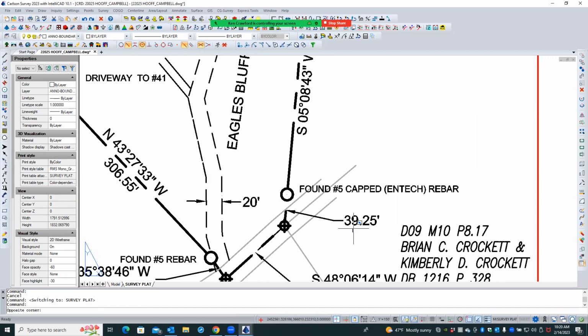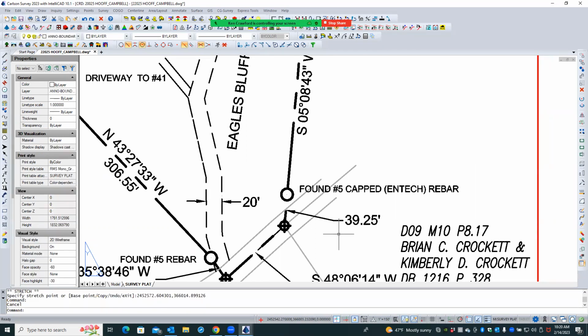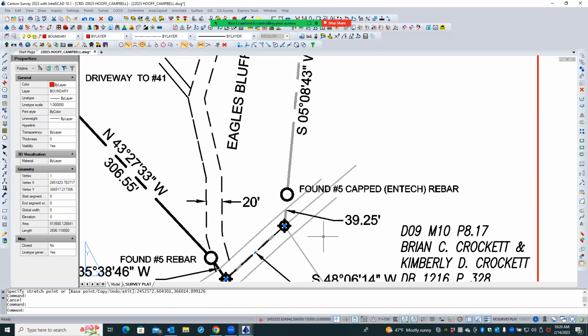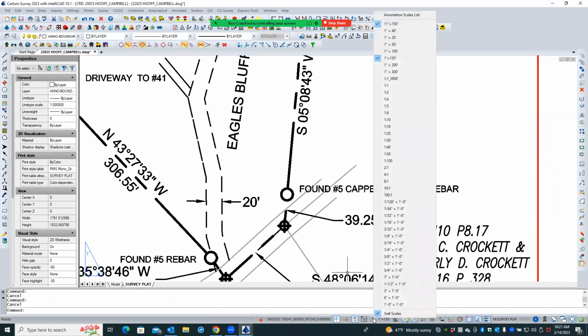But why did it do that in the first place, do you think? Well, you had an annotation scale in there incorrectly. You had it set to 11 inch equals 150 feet. Is that something I would have done in the settings by mistake? I think when you added it, you might have just accidentally typed an extra one. See this up here, 11 inch is 150 feet.